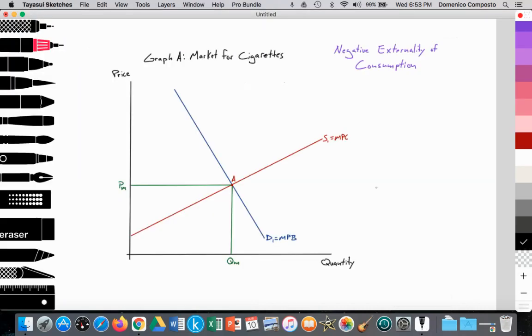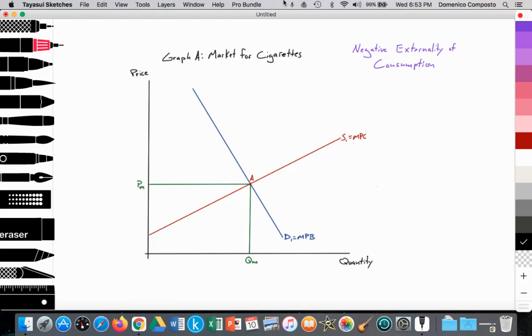So let's go ahead and illustrate this. So we're looking at cigarettes as an example of a demerit good. Other demerit goods can include alcohol, gambling, and in this case, drugs, and in this case, we're looking at cigarettes. So here we have our price on the y-axis, the quantity, supply, and demanded for cigarettes on the x-axis. We're looking at the free market, and we have our supply curve that's upward sloping according to law of supply, labeled S1 equal to MPC.